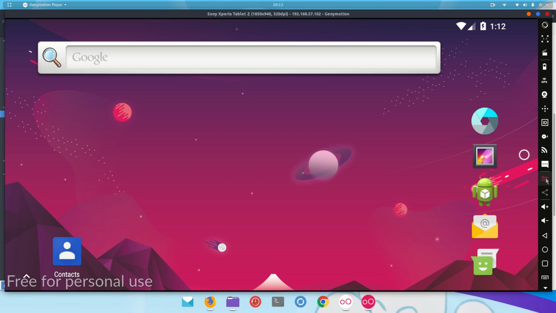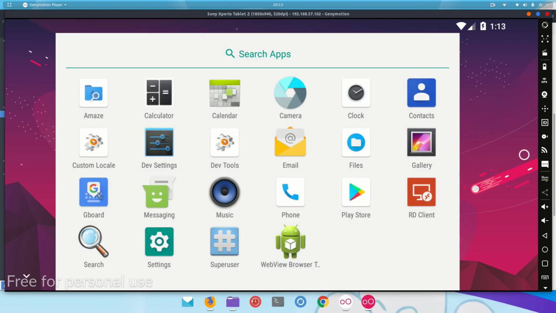So once you install OpenGapps, then you can install Gboard, which you need to get the keyboard, right? So that's how we're glide typing, is we're using Gboard. So you need to install that. And then you need to install the remote desktop client.